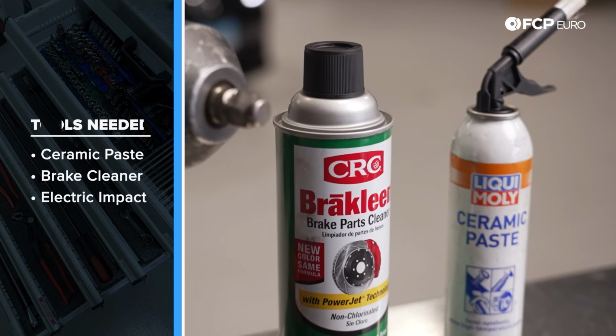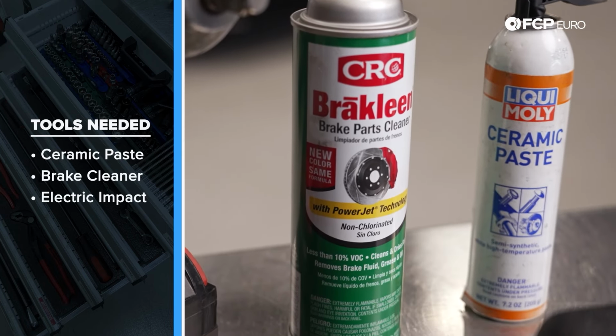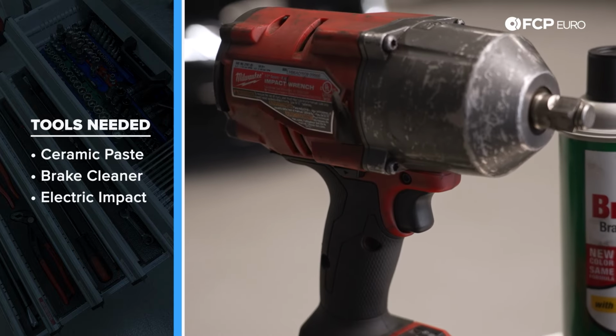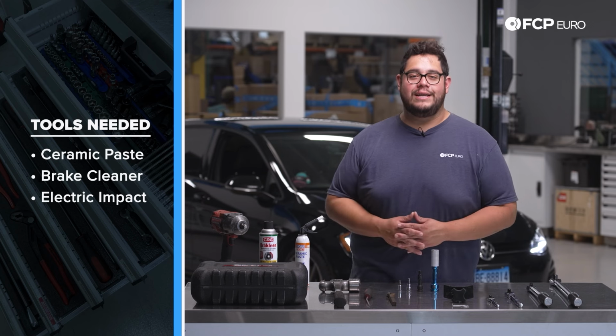From that, we have some Liqui Moly ceramic paste. Some brake clean is always handy whenever doing brakes. And a large impact just to get our wheels on and off easier. Now we know what tools we're working with, let's go ahead and get started on this DIY.